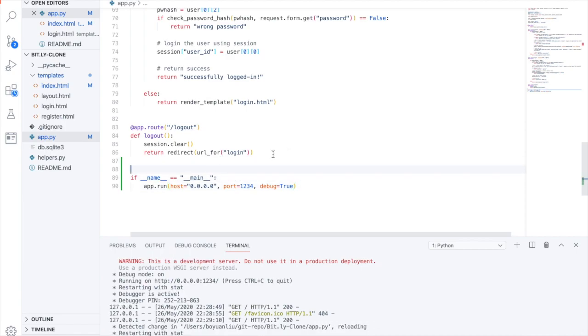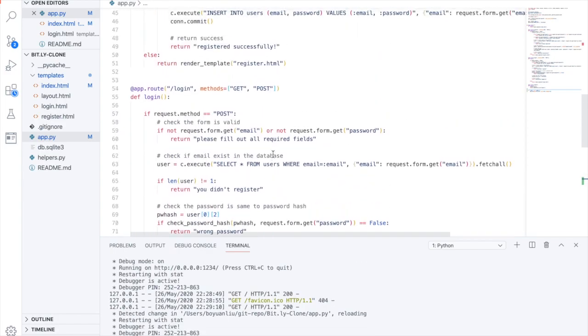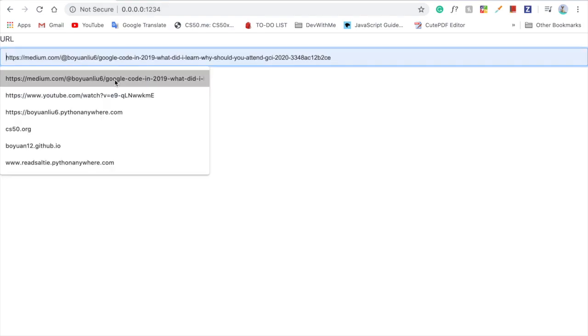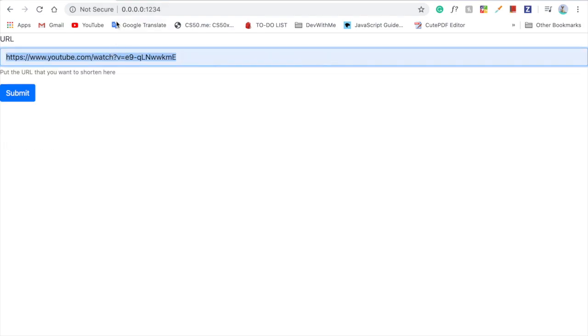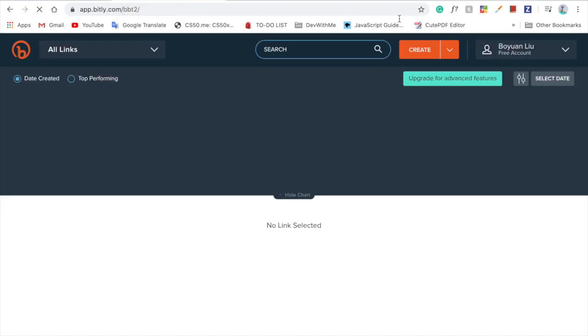But now what? Well, now what we need to do is see how to process the route. First off, we will see an example of how bit.ly works. Suppose I've got this YouTube video. I'm going to go to bit.ly and create a new link.